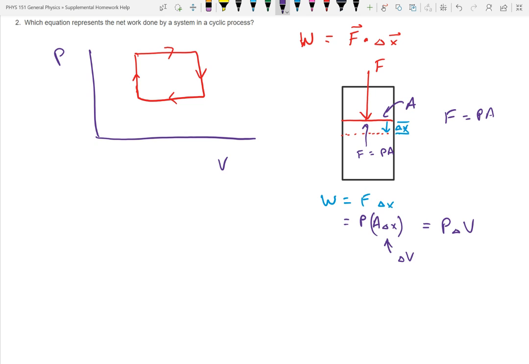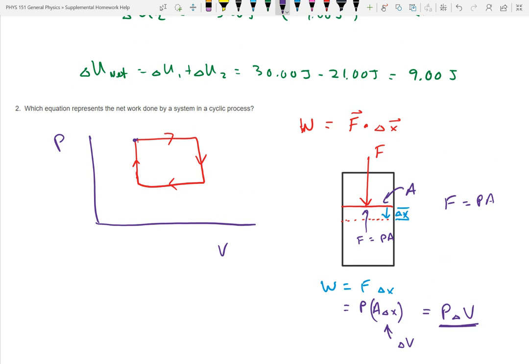Now, this is not the rigorous proof. This is a specific case proof, but it turns out that it's always correct. So the thermodynamic work is pressure times change in volume. So if we look at this, if we go from the places that I've just labeled A and B, how can I calculate the work there? It's constant pressure. So how do I calculate the work? The volume displacement. Okay, we have, this is my VA, this is my VB.